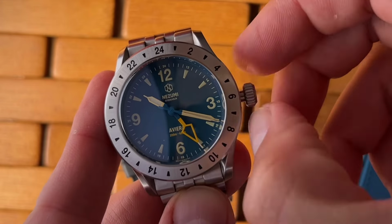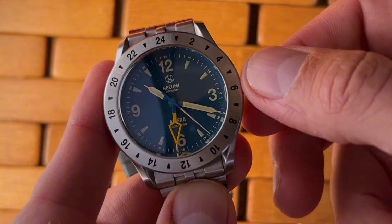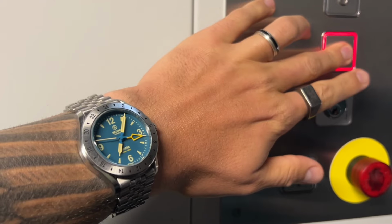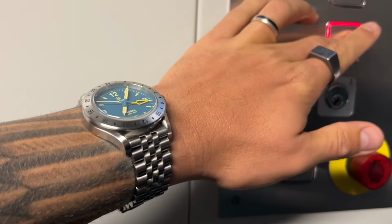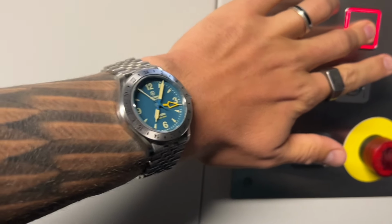So yes, there is, I was about to say ghost position, but it's not really ghost position, because at that position you kind of set the GMT hand. So there is a ghost behavior. Yeah, you hear the date is clicking over, but nothing happens because, you know, no date. That would be very different with the Miyota powered models because, you know, you're kind of setting the date by moving the hour hand, so that wouldn't bother you probably so much.